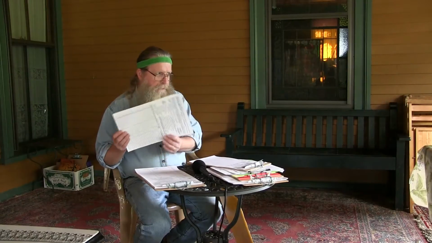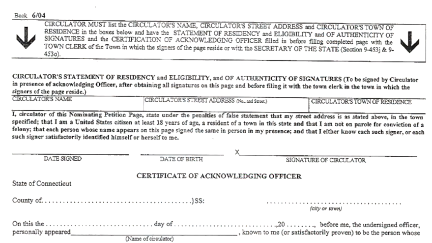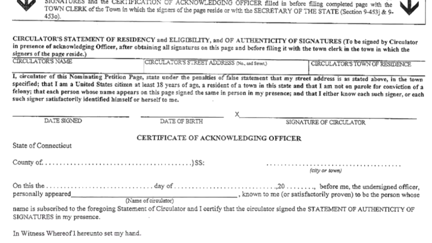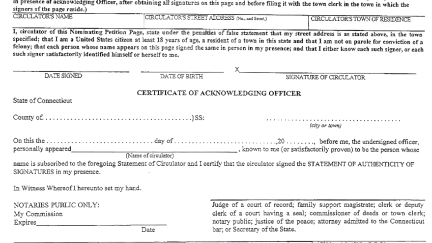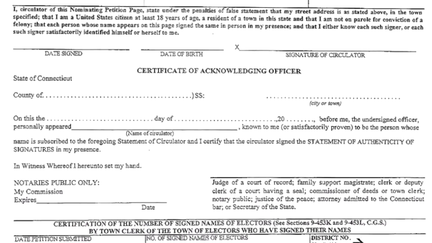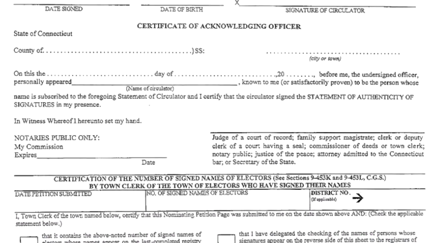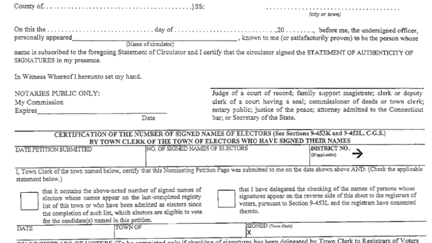I've passed out some examples of petitions. I'd like you to turn it over and look at the back side, because the back side is the side that matters. The front side is where we get people to sign. You can work all day on that, you can work for weeks on that, but if you get the back side wrong, nothing on the front counts. So it's important to understand the back, because this is where most signatures get lost.